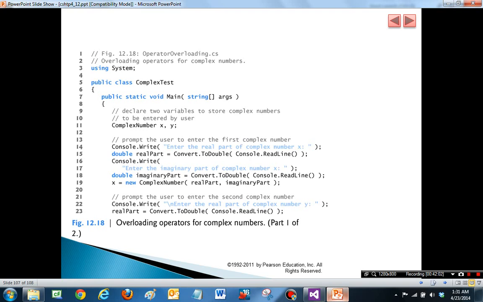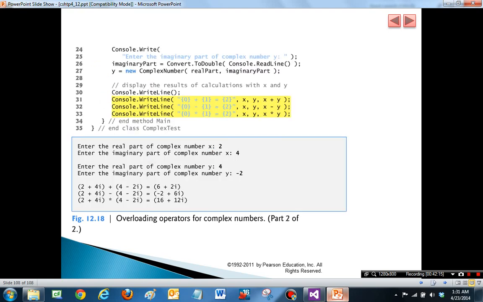Therefore, it is two doubles, and x will be a new complex number, passing in the real and imaginary parts, and likewise for the second complex number y, we enter the real and imaginary parts and create the complex number, calling the constructor. And then we display the calculation results.